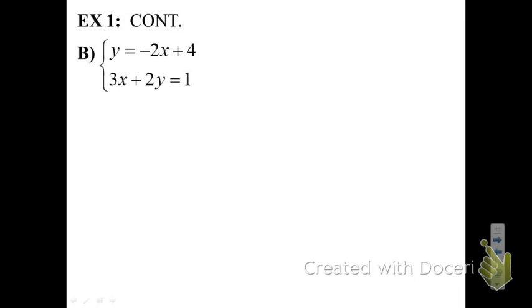The second example I like a little bit better because you have two equations with slopes. So you know eventually at some point these two lines are most likely going to intersect. And step 1 says to find a variable and isolate it. Well, y has already been isolated, so we're going to take all of what y is and substitute it in for y of the second equation. So we're left with 3x plus 2, and we're going to replace that y with all of the other y in the other equation, which is negative 2x plus 4 equals 1.